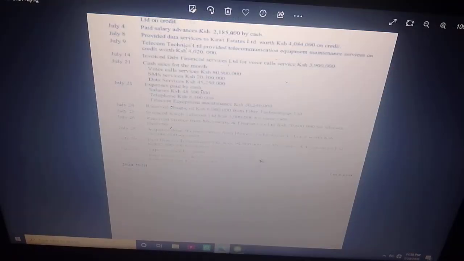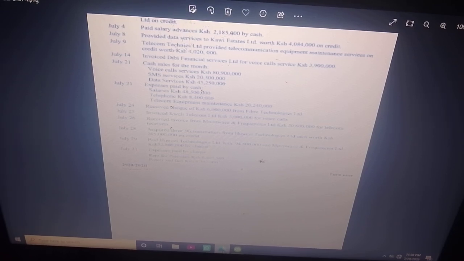The next transaction was done on July 29th. On July 29th, we paid Mwezi Technologies.